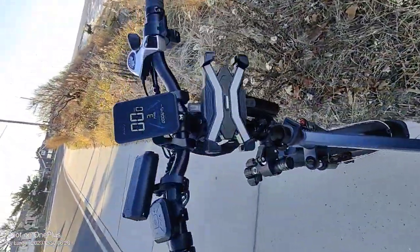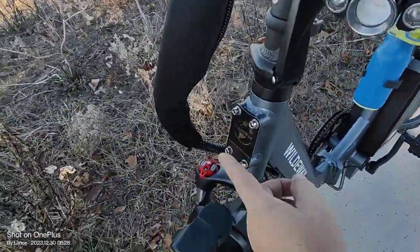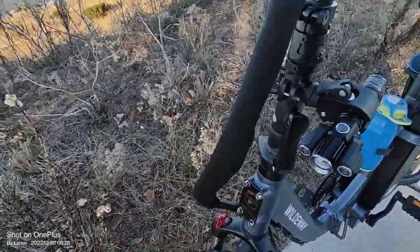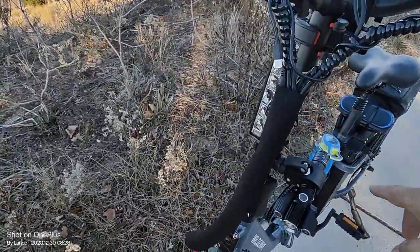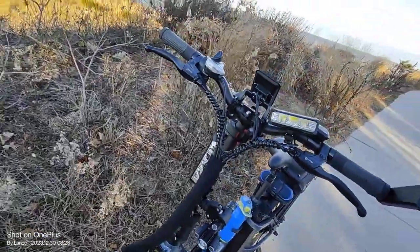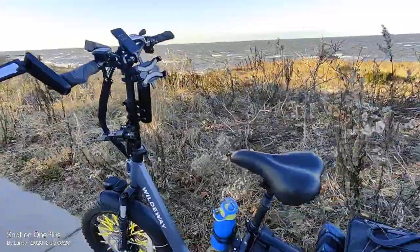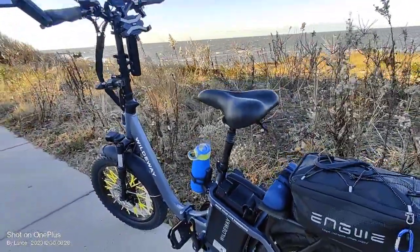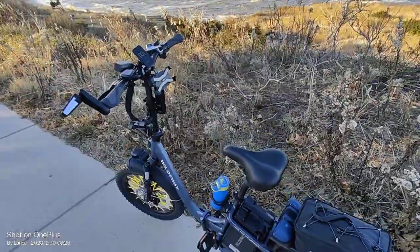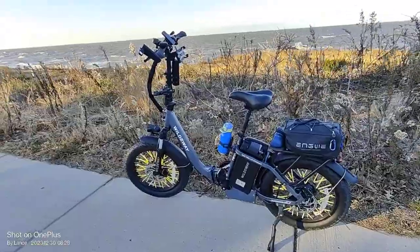It's got a full color screen. And again, little touches that Wildway gives — a nice little badge in the front, a nice neoprene zippered sleeve to keep all your stuff nice and together. I spent a little extra on a bottle and some lights. I'm going to try this thing on the trails tonight — no problems. So just wanted to give you guys a heads up: in the micro-budget category, you really can't beat that at the $799 price point. Leave a like, and you can get a link for 10% off if you go to the description below.